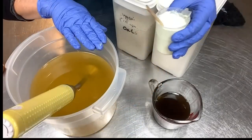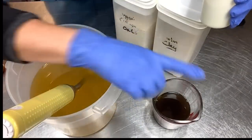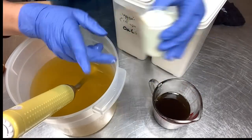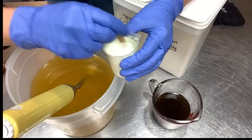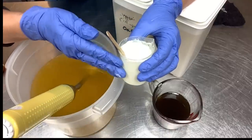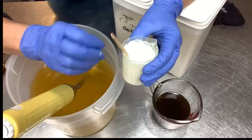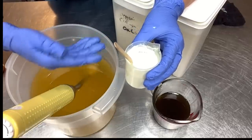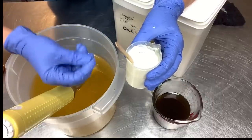All right, we're back for soap additives, and I will be adding my kale and clay to the essential oils and letting that kind of fully absorb for a while. Here is my caffeine slurry, my caffeine powder. So what I did was I explained how I ground up the caffeine pills and I had a powder and I wanted to rehydrate that so that it wouldn't make a grit. I don't want an exfoliating soap. I just want the caffeine.